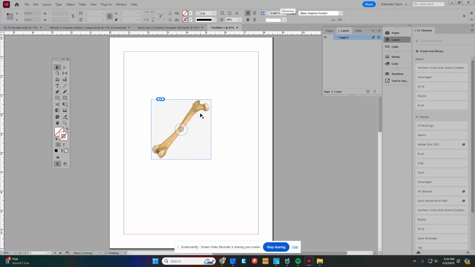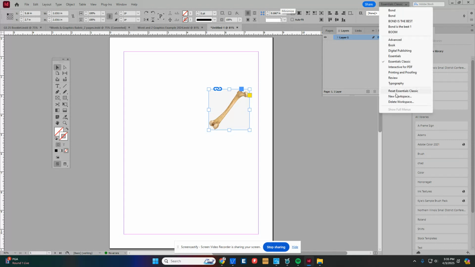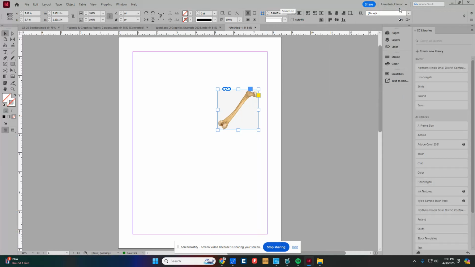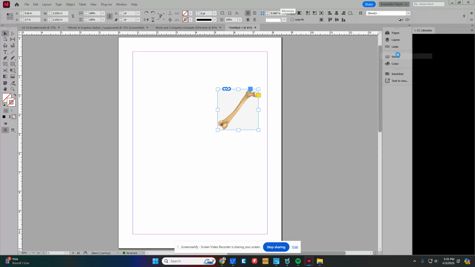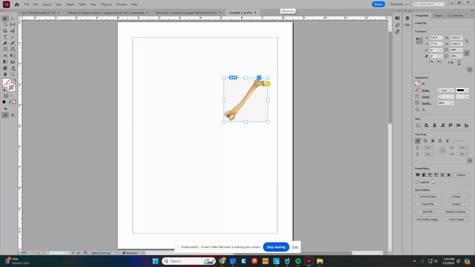Remember, as you move your image around and you want to resize it, that type of stuff, you can either hold the Control and Shift key. That'll scale it proportionately. That's probably the best option. Or if you bring up your, reset these here. We need our properties box up. You'll see over here you got your frame fitting pieces. You can play with those if needed, but make sure you're keeping things proportional as you scale, otherwise you will get in trouble.